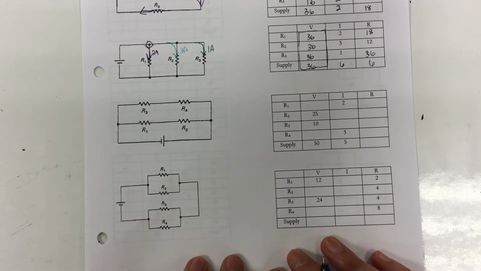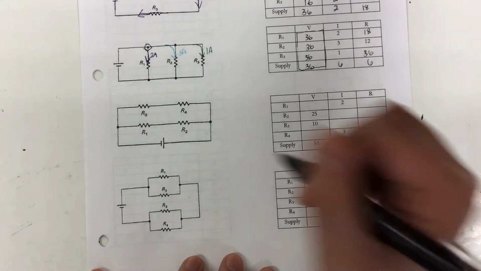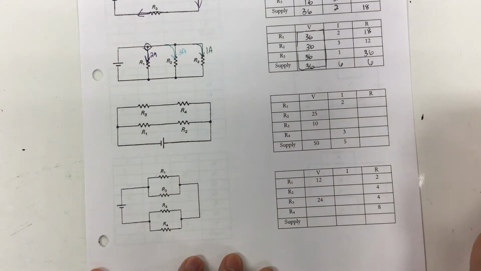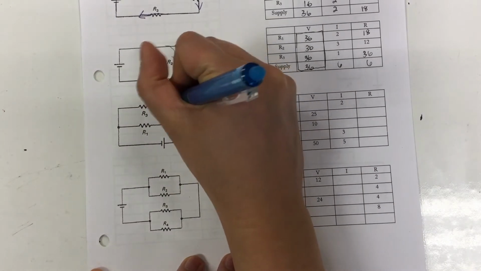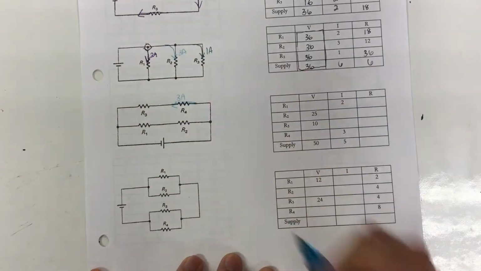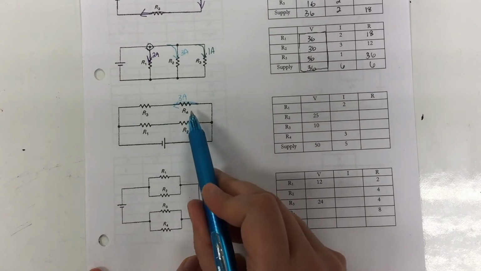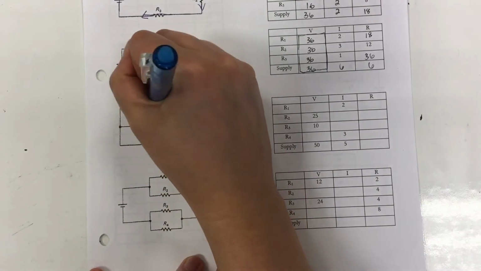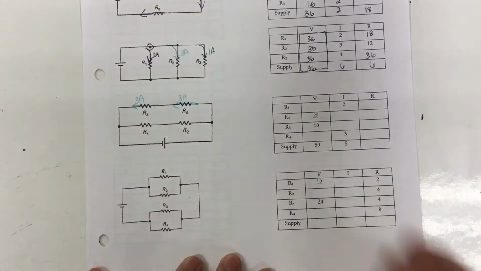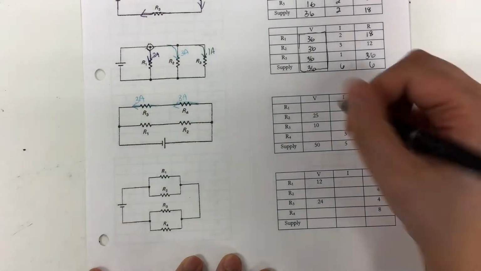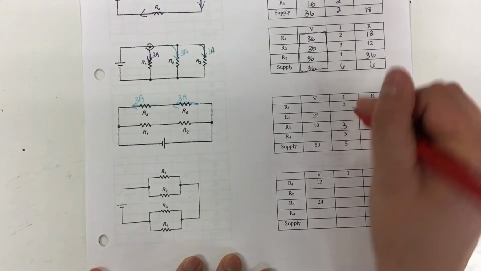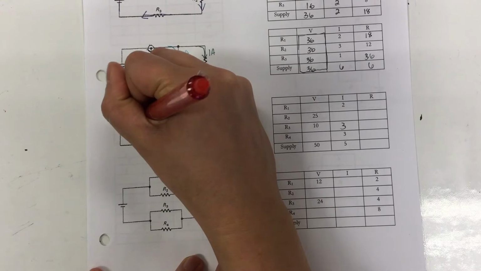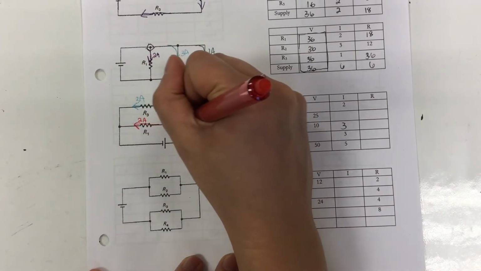This is test level. For the test level ones, we notice that R3 and R4 are along the same path as each other. So if R4 has a current of 3 amps, that current, imagine water, must also go through R3. So current through R3 is 3. Similarly, if R1 has 2 amps of current, that 2 amps must also go through R2.